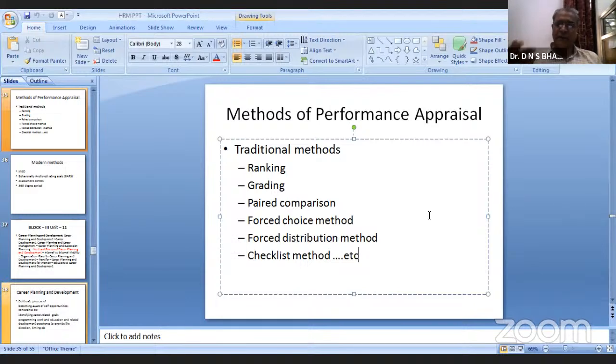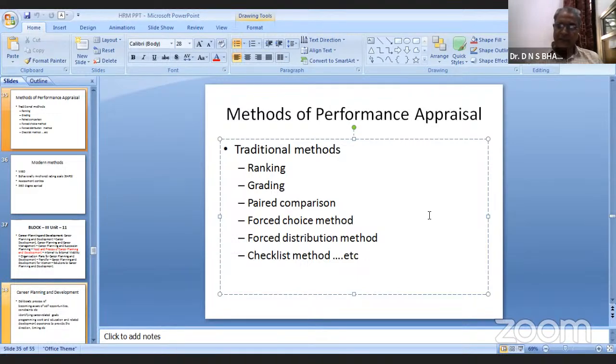Routine activity everybody will do. But when they are asking for wage increments or they are going on strike, these are critical incidents. In this case, how the manager is dealing with them. That is the major important area to discuss, whether the employee is able to perform his job better or not.